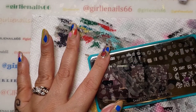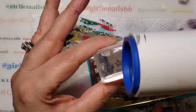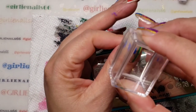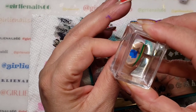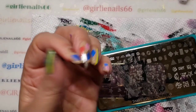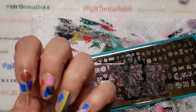On my thumb. Because I've got another star here, so it's gonna go off center. Kinda like that.